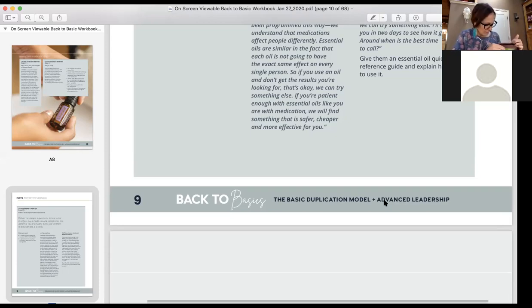I have my little A to Z guides. So you're always going to give the A to Z guide out with them. And I would just quickly open it up and show them, like, oh, if you have brain fog, you can look it up and it's going to tell you the oils to use. And again, you're showing them that peppermint's at the top of this. So we're going to start with peppermint for brain fog, but Motivate or InTune might work better depending on your body chemistry. So again, we're teaching them that essential oils work differently for everybody's body.